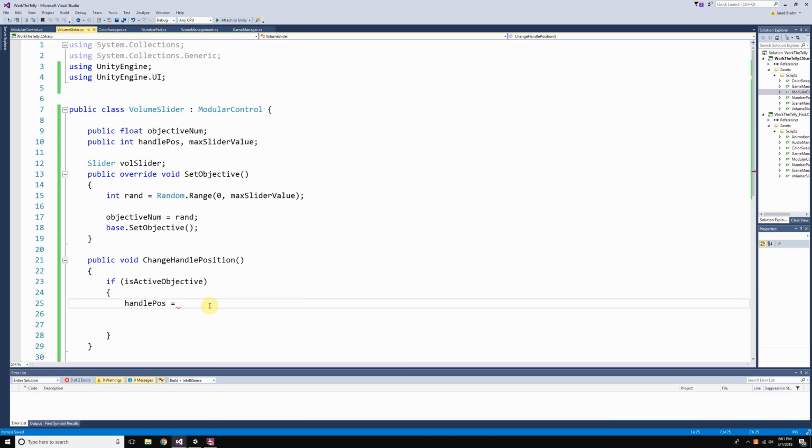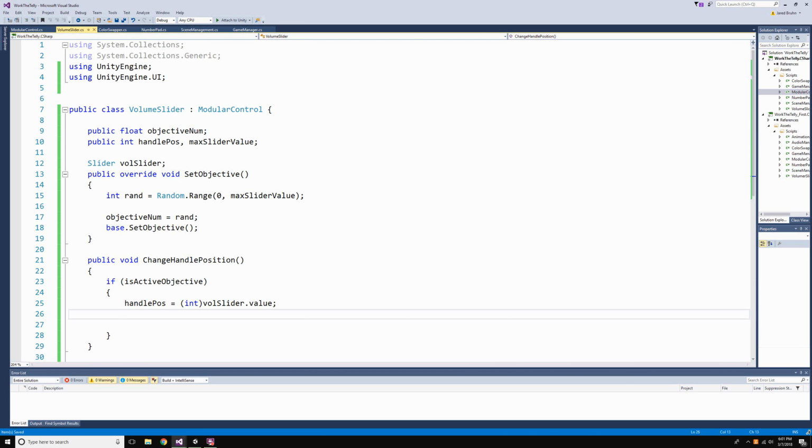And if our handle position equals our volume slider value, I think it's going to complain because this is a float. So what we can do is cast this by doing parentheses int, and it's just turning our float into an integer. So that's cool.